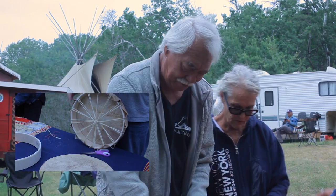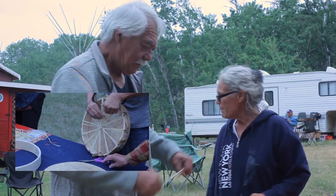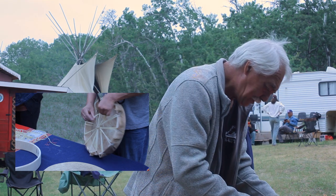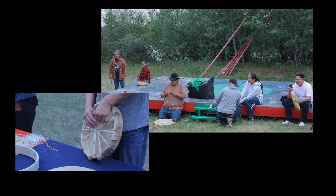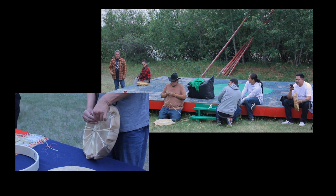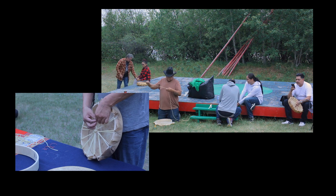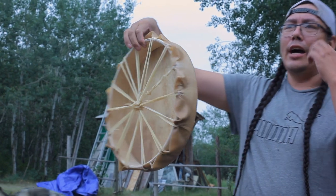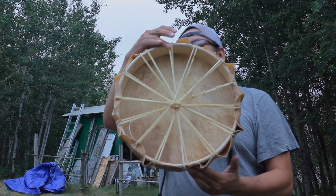So if any of you have an extra lace, you're just going to loop it around a rope like this. Like that? Okay. And so then just get him to come help you. Just place it in there. So now the drying process, you're going to let the drum dry on its own.